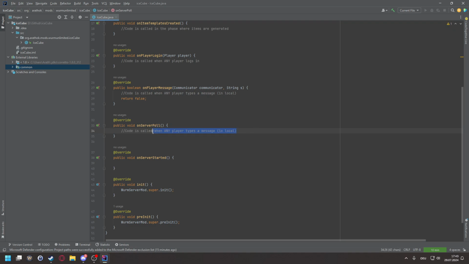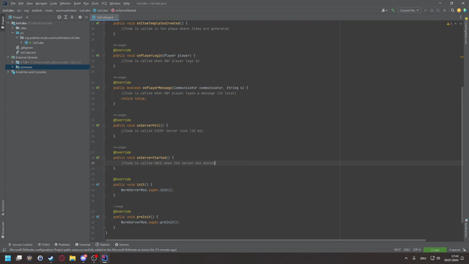Is called every server tick, 10 milliseconds. This code here in server start is called once, when the server has booted.